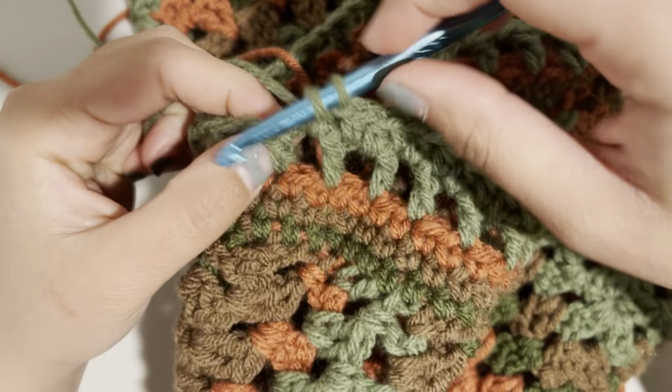All right, you guys, so I have completed my last row of half double crochet, and now they'll look something like this. The very last thing that I did, I made a chain. This is going to be my drawstring. I made a chain of 140, and you can do as many as you need.